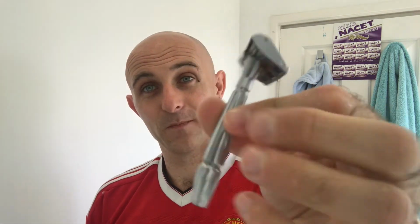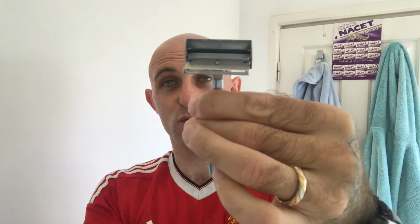The razor, the Gem Micromatic, made in the USA, twist it open, single edge. This is a Ted Pella PTFE coated blade that's in here. It is buttery smooth, you barely feel it cutting, but it's super efficient and as mild as anything I've ever used. It's milder than the one blade, but more efficient. Just a beautiful little razor. This one is in tip-top condition, really is in great condition.